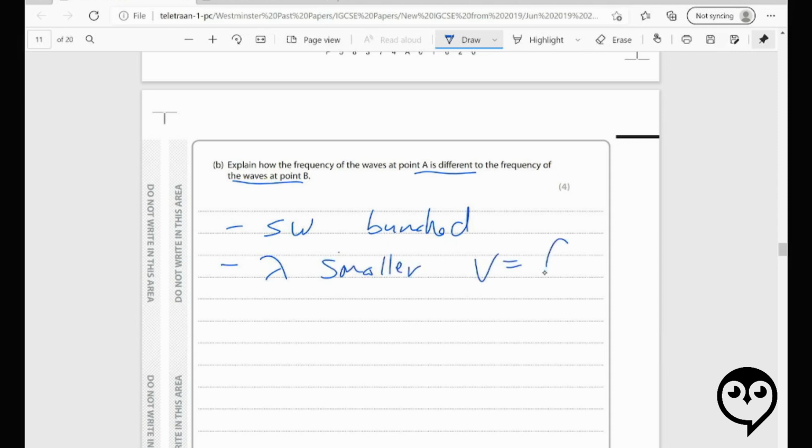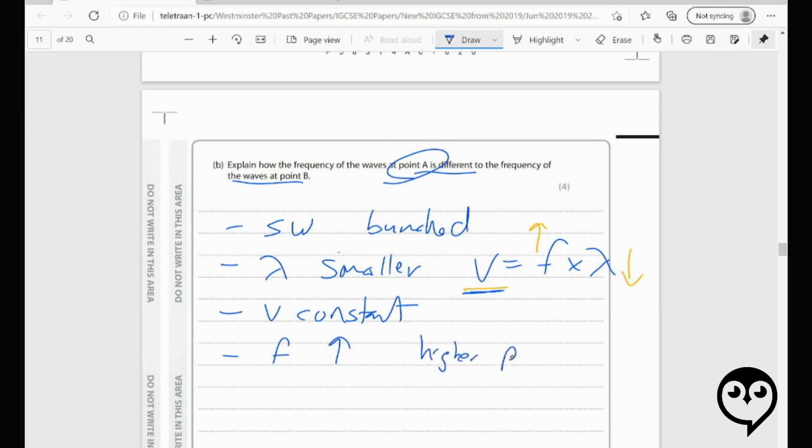And let me draw the wave equation, by the way. So because we've got a constant speed of sound here, what that will mean is if these wavelengths are smaller, the frequency needs to be higher in order to maintain a constant velocity. So what that means is if our speed of sound is constant, and we know it is, then the frequency is going to need to get higher as a result. So what you could say is at point A, the sound is a higher pitch than at point B. Don't say than B, say than at point B. We're talking about the points here.